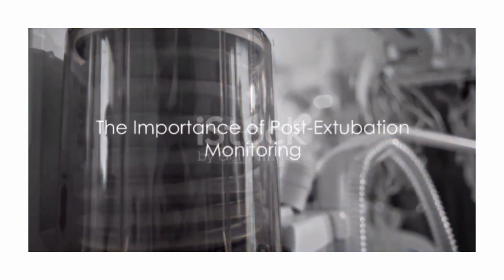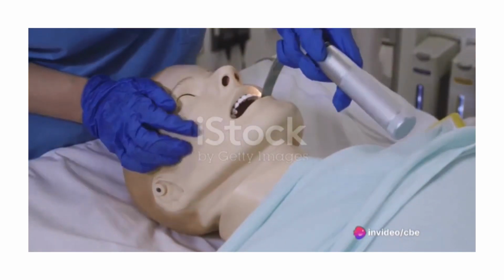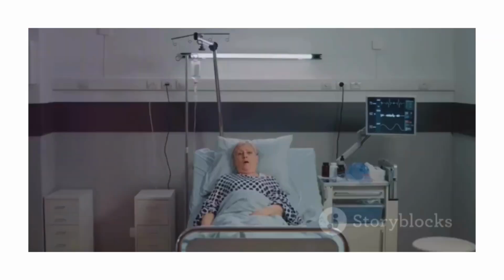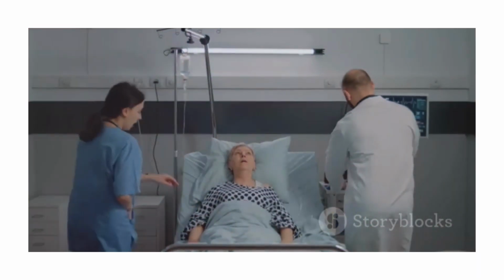So, to summarize, extubation is a vital process in a patient's recovery from respiratory failure. It involves careful evaluation, preparation, the actual act of removing the breathing tube, and post-extubation monitoring. Each step requires skill, precision, and a patient-centered approach.